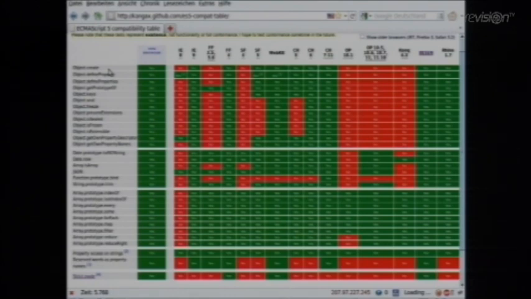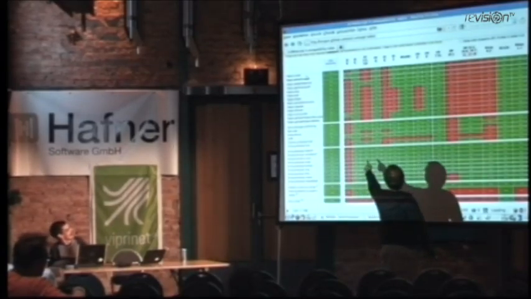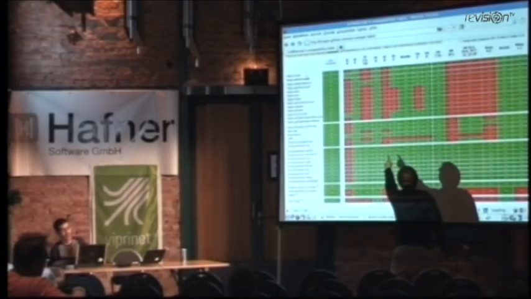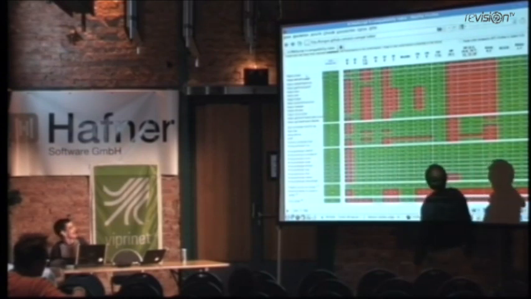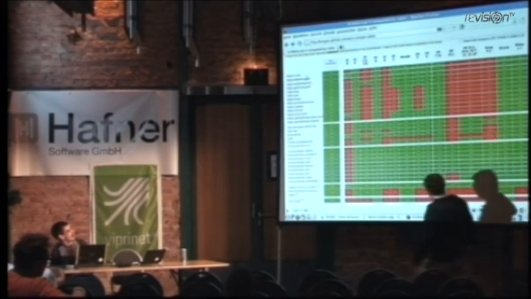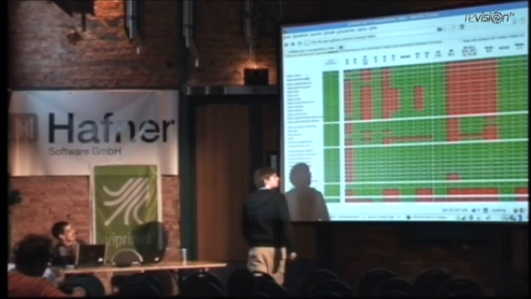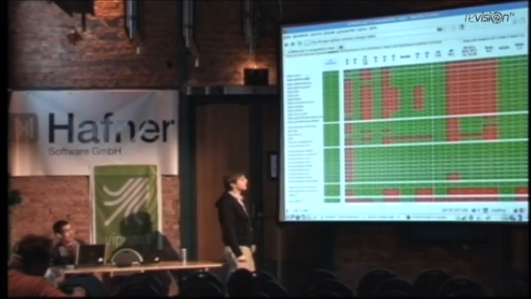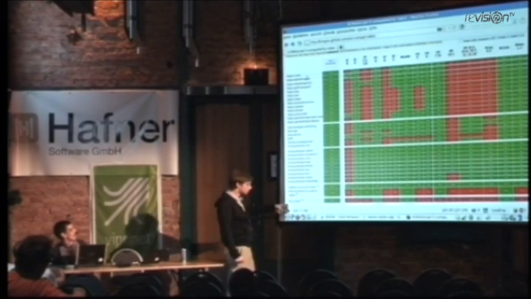So this is Internet Explorer 8, 9, Firefox 3, Firefox 4. Safari is the next, and this is actually BESEN, and you can see it's the only entry which has everything green. Everything is supported, even strict mode, which is the only difference in compatibility with Firefox.